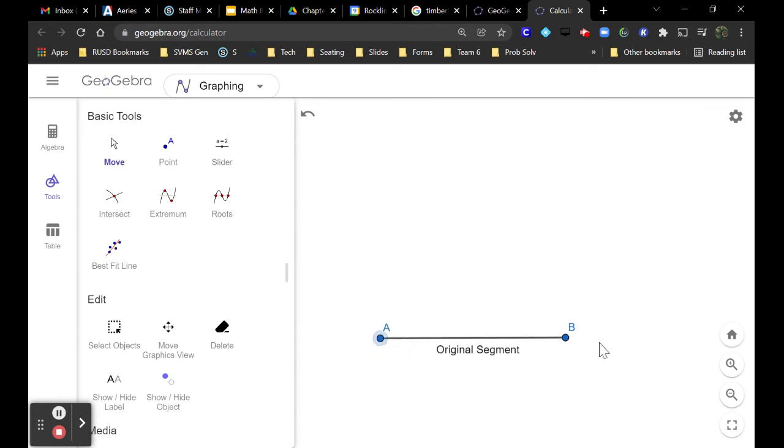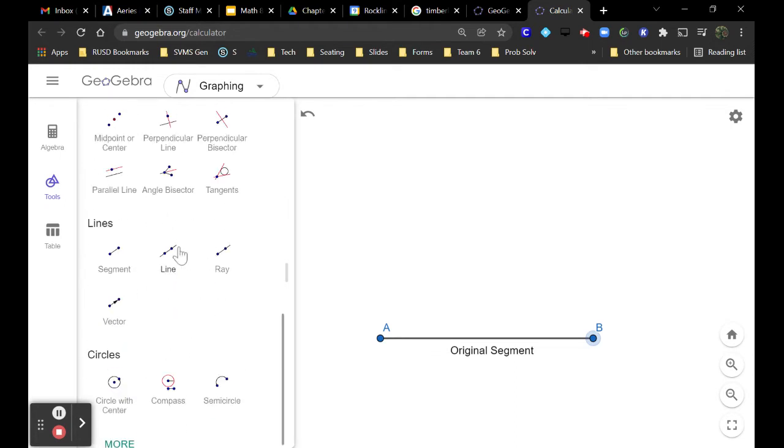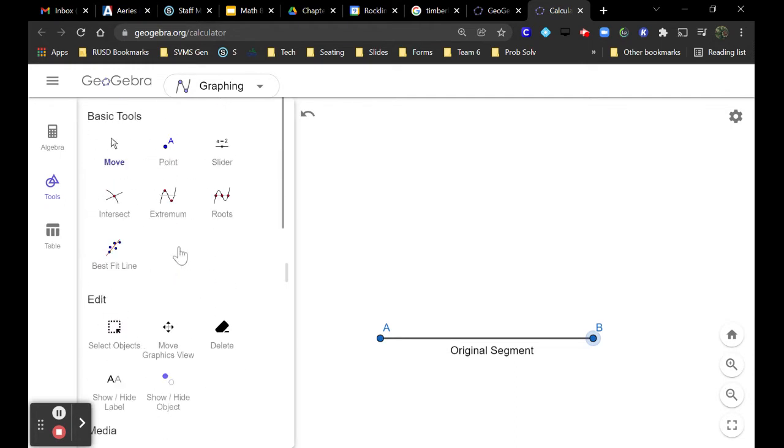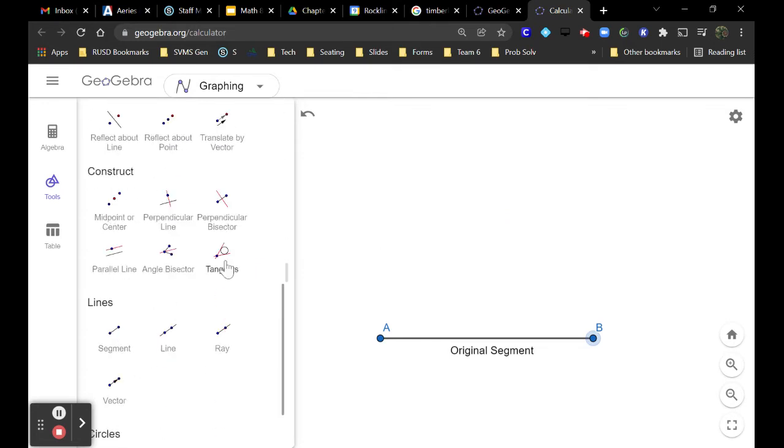And now we're going to use a straight edge and a compass, a circle drawing compass, to construct an exact copy that is absolutely guaranteed to be congruent to AB, no matter what. And that's the logic behind the geometric constructions that makes this interesting. Okay, so we're going to start our construction of our congruent segment. So I want you to scroll down.